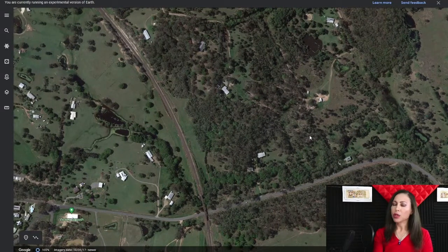Yes, on someone's property. Now, this is an earlier image of Google Earth, what it used to look like before the highway is now being built. Right in the middle of this hill, right here. This is Rocky Ridge. And as you can see, it sits in the middle of a farm field. That's the railway line. That's the connecting road. And I still cannot understand why on earth the state government wants to build a bypass highway. But I may let you in on a little clue, just a little bit.